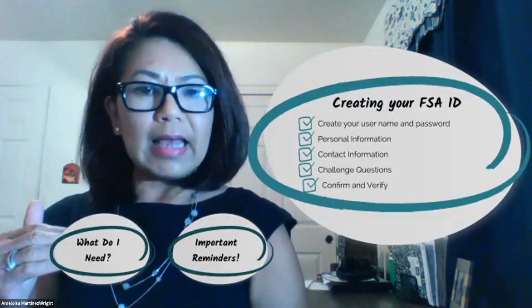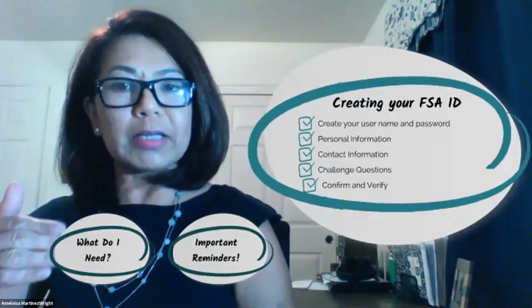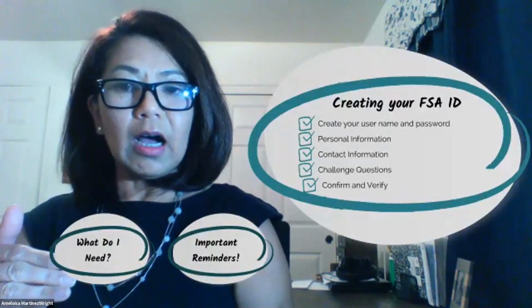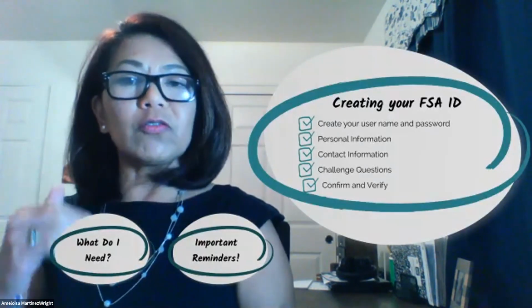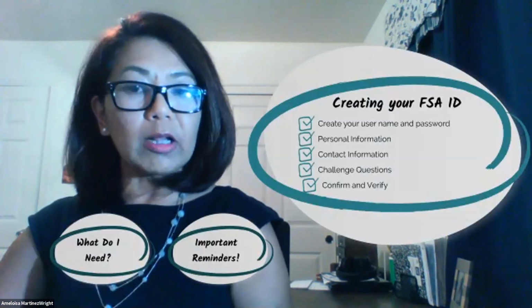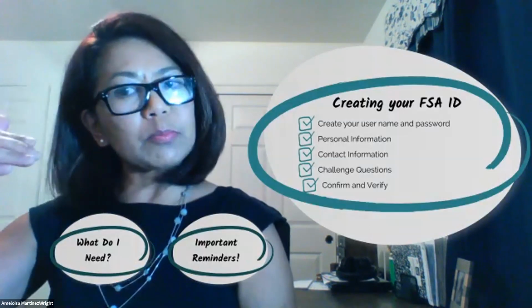Once you have completed that, then you will be confirming the information that you will be submitting to FAFSA, as well as accepting the terms and conditions of the FAFSA. Then you will verify your mobile phone number and your email address, and you're done, okay? So it's 5 simple steps.